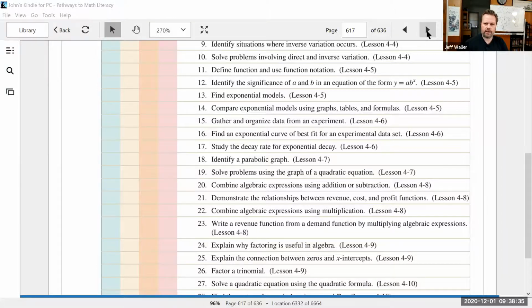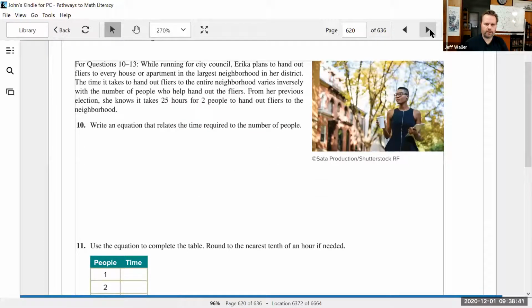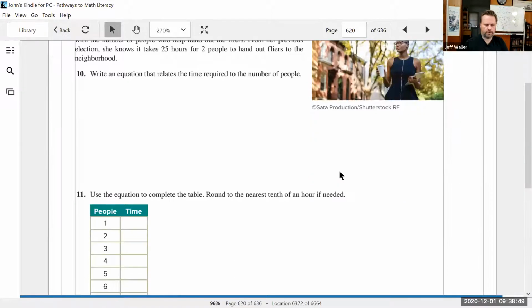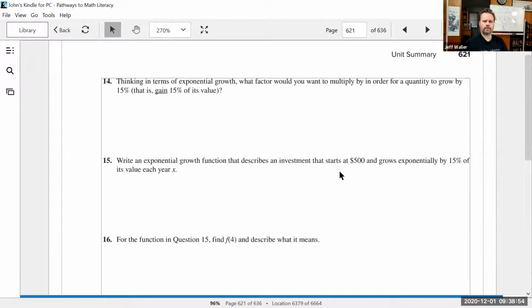Let's see. So let's look at an example of, what is this one all about? Oh, yeah, it's probably inverse stuff. Oh, here we go. Exponential growth. All right, here we go. Perfect. This is something huge that we talked about way early in the semester. Can somebody tell me, what factor would you want to multiply by in order for a quantity to grow by 15%?